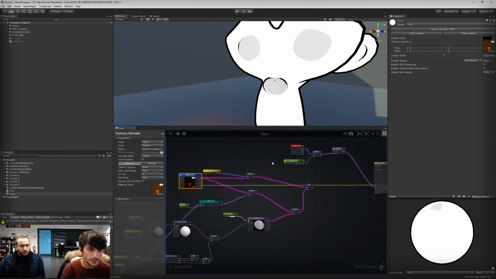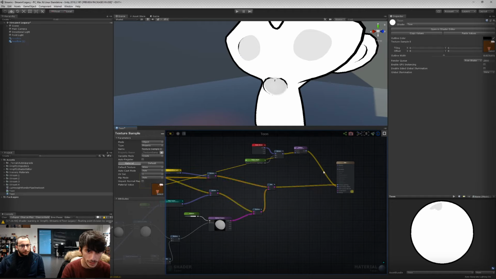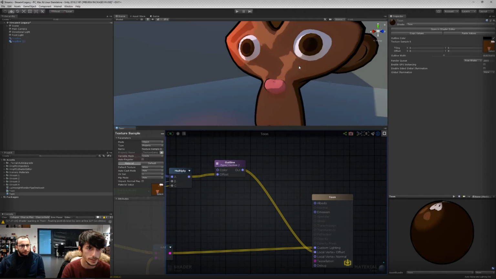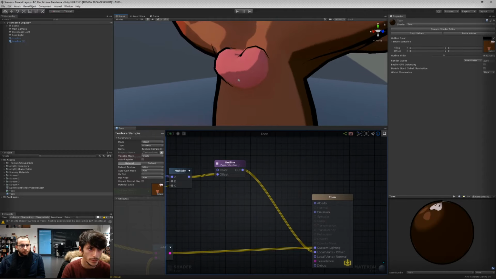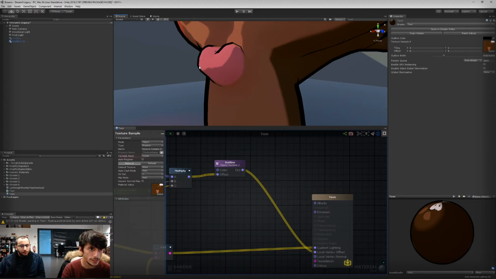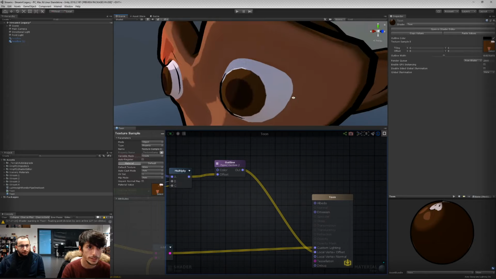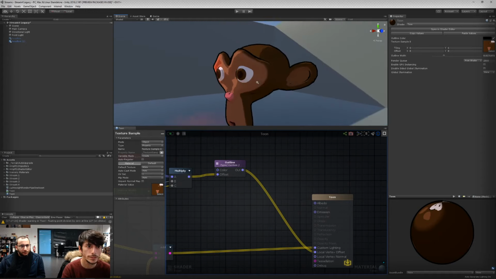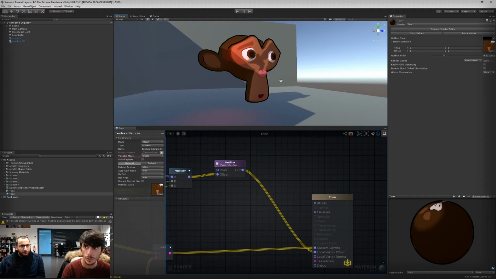And if I use this alpha channel and multiply it by the result that we already had for the outline, we can see that the outline will get smaller only on the areas that are gray. Cool. So as you can see, now it's smaller on the nose and bigger on everything else. Same for the eyes, smaller on the eyes, bigger for everything else.